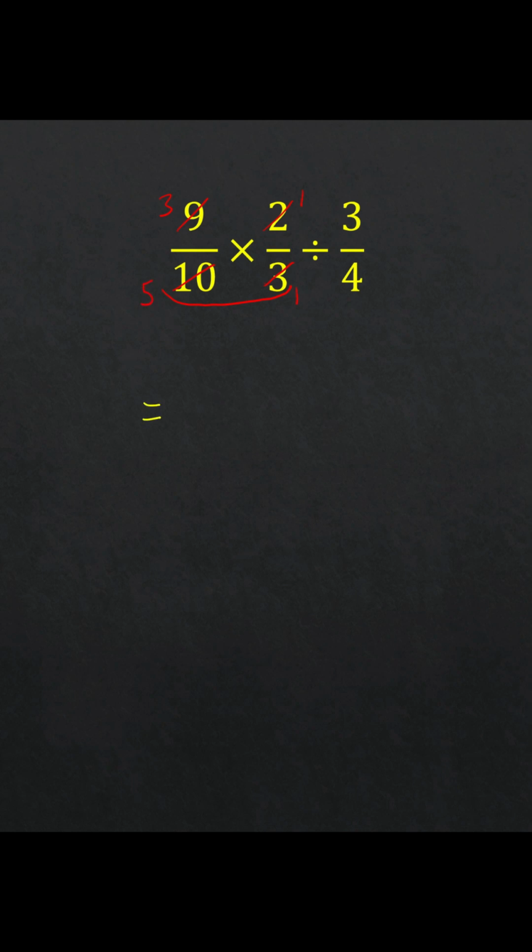So now 3 times 1 will give us 3. 5 times 1 will give us 5. And then we're dividing by 3/4. Once again, we multiply by the reciprocal. So we'll do 3/5 times 4/3. Now for this one, we have a 3 in common on both of those, so you can pull that out. And we'll have 1 times 4, which is 4, and 5 times 1, which is 5. So we end up with 4/5 for the answer for that one.